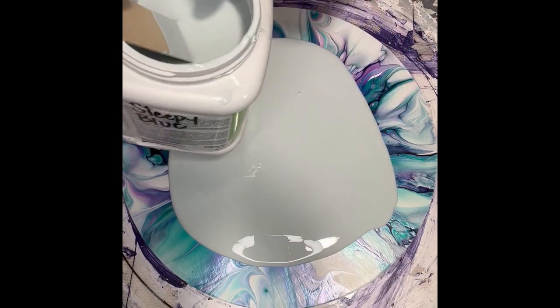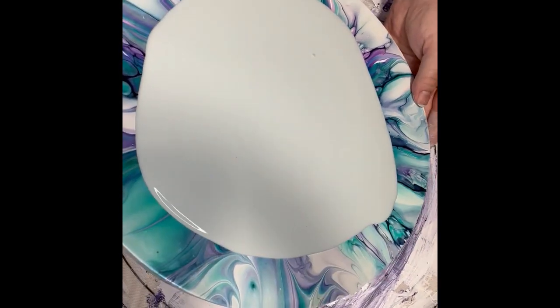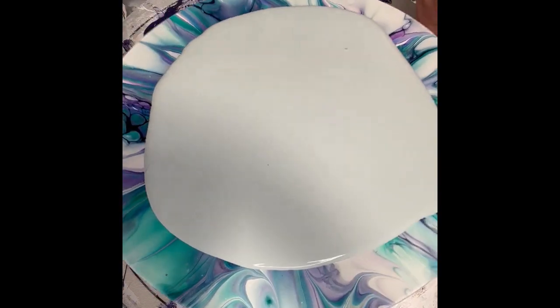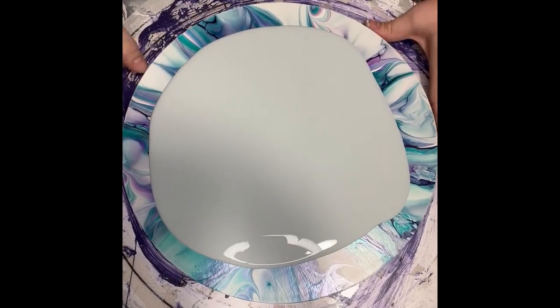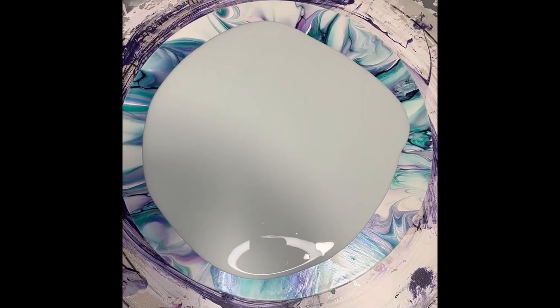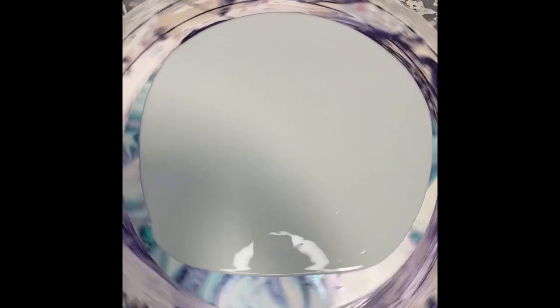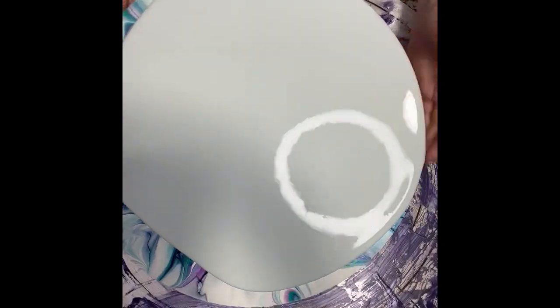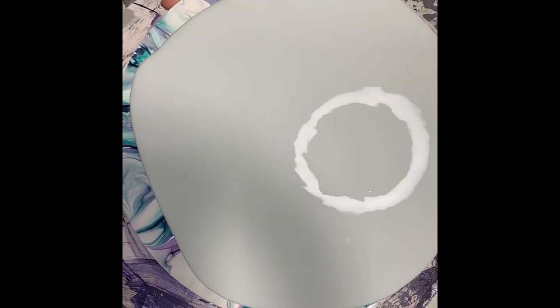I have not put on gloves. I probably should. And let me just even this out a little bit. That was not a very even pour there, was it? All right, let's give her a spin just to spread her out a little bit in the paints. All right, we're going that way. I need you to come up and go over here. All right.